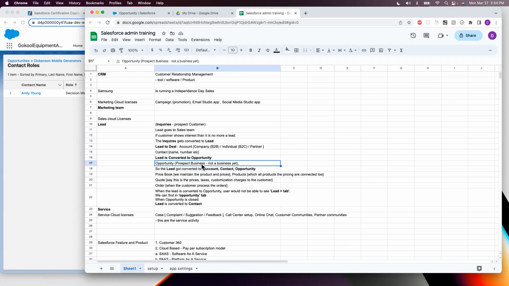Opportunity is like a prospect business, not a business yet. A lead gets converted into an account, which is where all the account information gets stored. It also gets converted into a contact, and it gets converted into an opportunity. This opportunity is not yet a business. It's an opportunity.